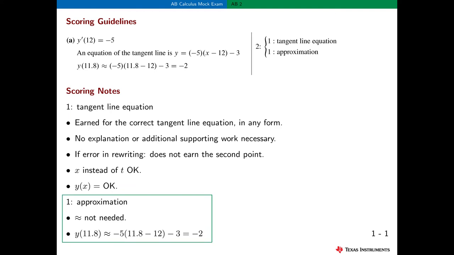To earn the second point, the student does not need to use the approximation symbol. An equal sign is okay here. And the student does not need to present a tangent line equation. However, we do need sufficient evidence and justification for their approximation. So with that in mind, here's an example that earns both points. We can see that the student has used the tangent line equation and the approximation is correct. And remember, the final numerical answer does not need to be simplified. So even if the student left off the -2 here, they would still earn both points.